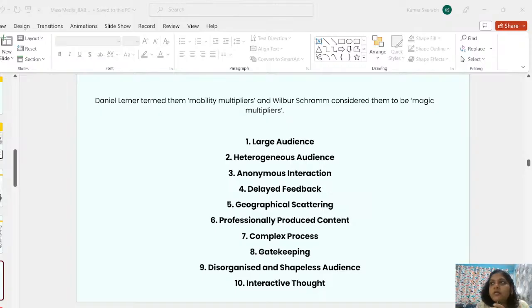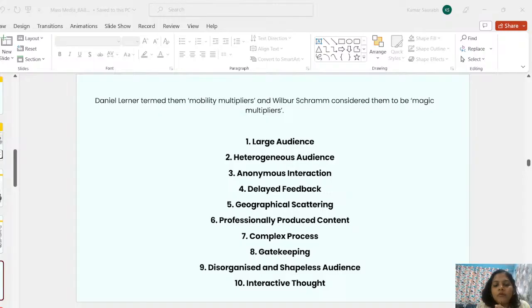The second is the heterogeneous audience, like all kinds of categories of people fall into this. Say for example you're watching Big Boss. Big Boss is not made just for school students, the housewives are also watching, some of the husbands are also watching, the old age people, they all are watching. KBC is a good example for that. Everybody is watching KBC because I think Amitabh Bachchan is not famous for just one generation, but is loved even by the children. So all categories of people, irrespective of their caste, age, or geographical location, are watching that program, which is called a heterogeneous audience, right?